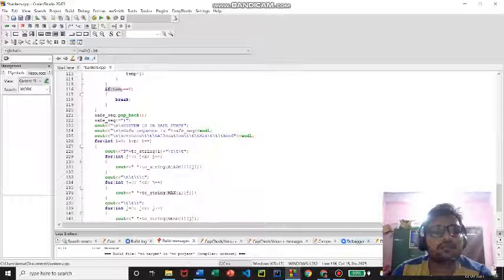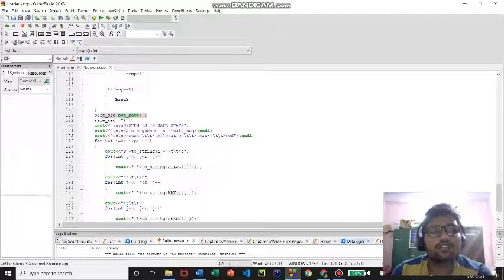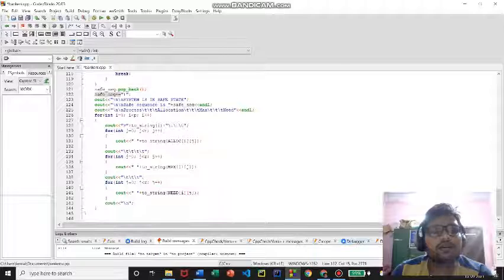After that, I'm removing the last character from the safe sequence. We have some symbols in between the processes, so that will be removed. Then I'm adding the closing parenthesis and printing the results here: system in safe state, and the safe sequence, I'm printing the string safe sequence. After that, I'm printing the matrices: the first one is the allocation matrix, the second is the max matrix, and the third is the need matrix.